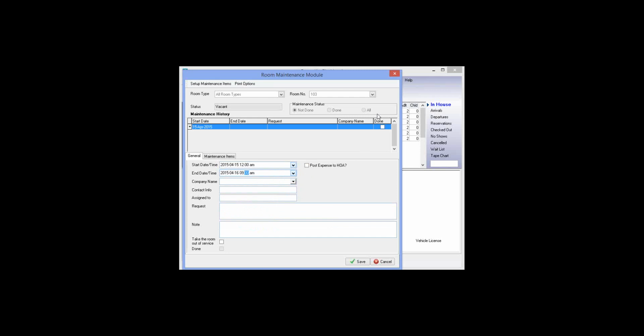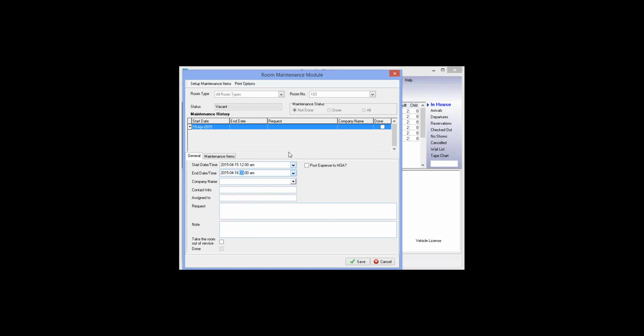So even if you were to put 9 a.m. in this, again, the time is not going to affect the function. It's not going to do anything at this point that I can see. I do believe it used to show in the report. I'm not sure why it's not showing on the report, but I can tell you that previously that time was an informational thing. It was more for the information of the maintenance person. It looks like that's been taken off the report. I don't know if that was hindsight or what happened there.